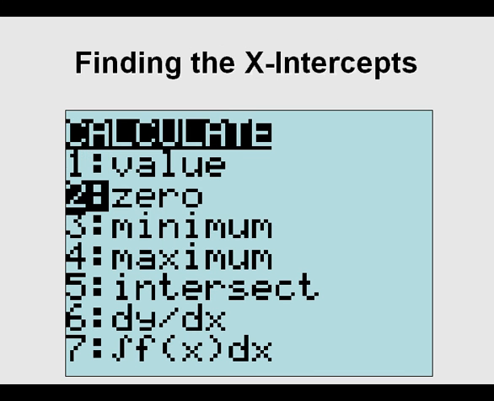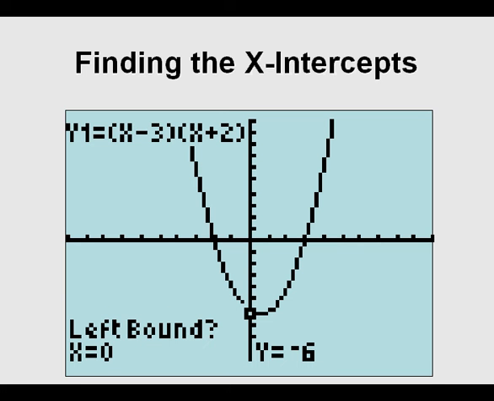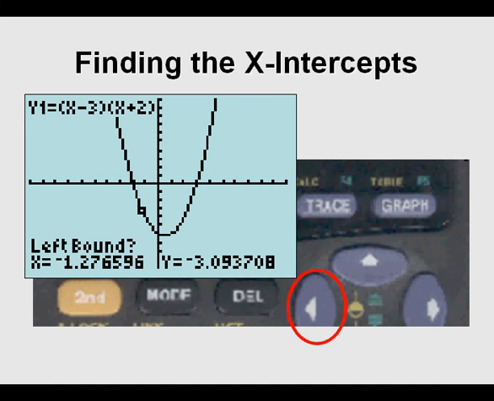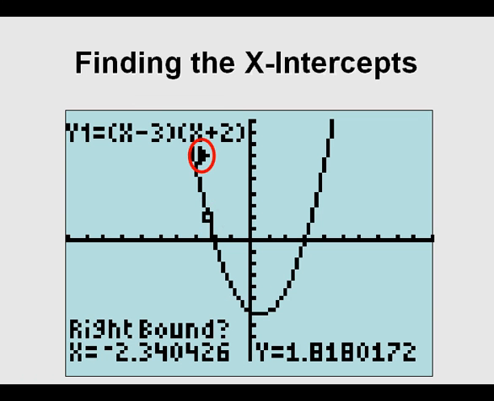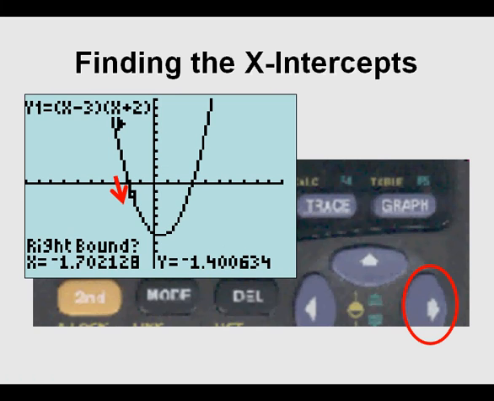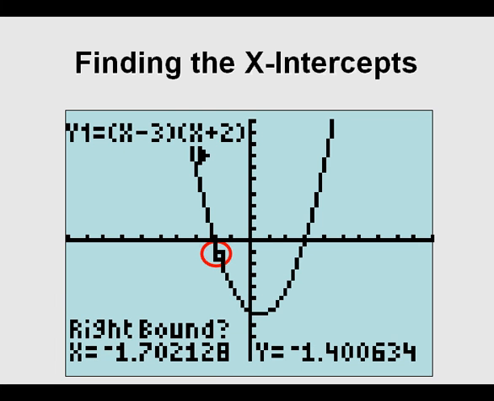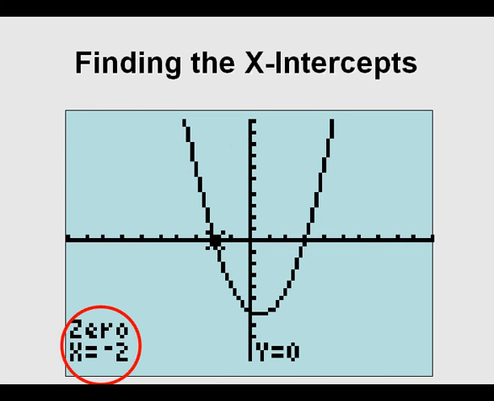If we press Second then CALC, we get the CALC menu and can find the x-intercept by going to Zero. It asks for a left bound — we move the cursor to the left of the left x-intercept, following the direction of the red arrow to the top side of the x-axis, and press Enter. We get an inward-facing arrow. Then it asks for the right bound — we arrow down below the x-axis and press Enter a second time. We get two inward-facing arrows, press Enter, and get a zero at x equals negative 2, with a y-value of zero.